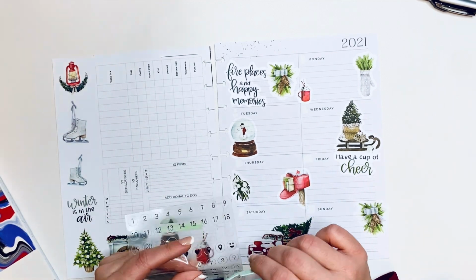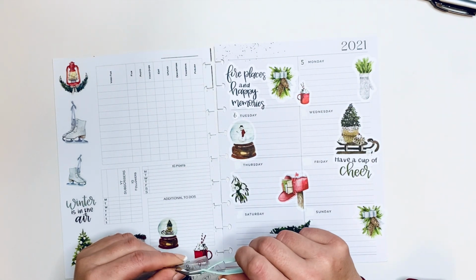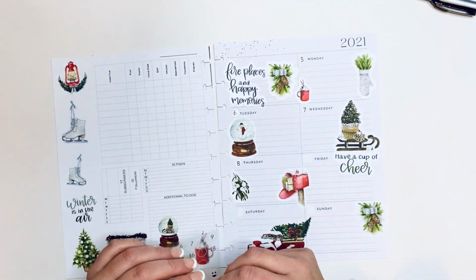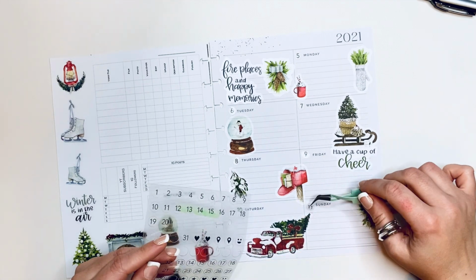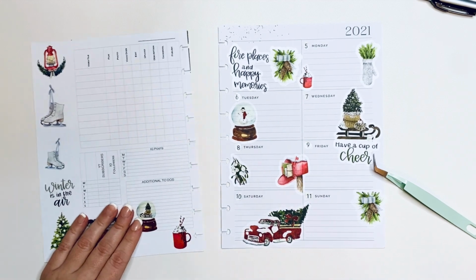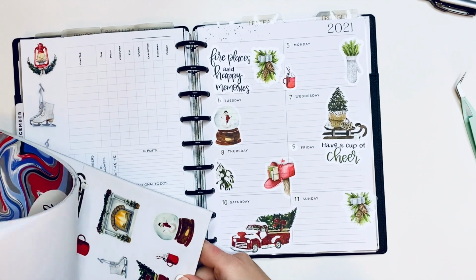Okay, next up, let's put these up. So 5th through 11th. These are kind of cumbersome to put. Redating in general is pretty cumbersome if you're not doing it by hand. And putting little stickers because you want them kind of perfect, and it's not an easy task. Okay, 9, 10 and 11, and then we can go ahead and add boxes, I think. Let's take a look. So then I'll go ahead and add all of these boxes to it. I just want to see how it looks.